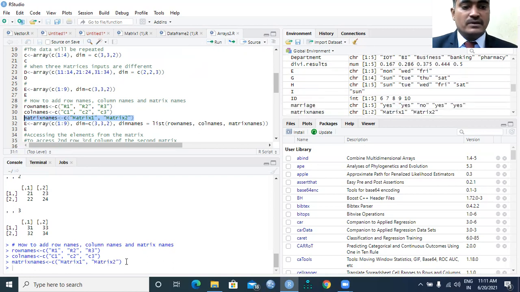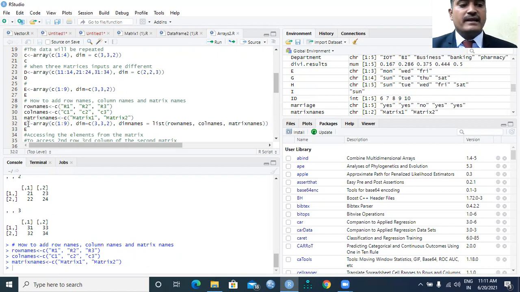So what I tried to do here is explicitly create 3 different variables: row names, column names, and matrix names. In the next step, I'm going to pass these created variables' outputs into a new variable that I'm going to create with row names, column names, and matrix names.